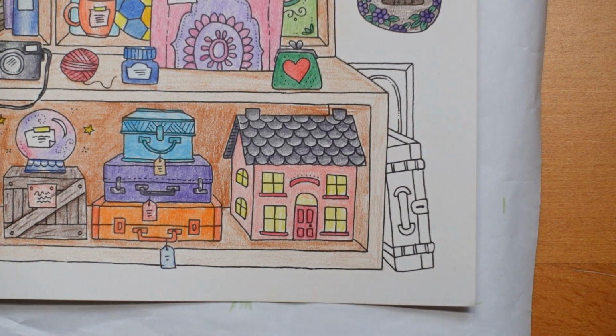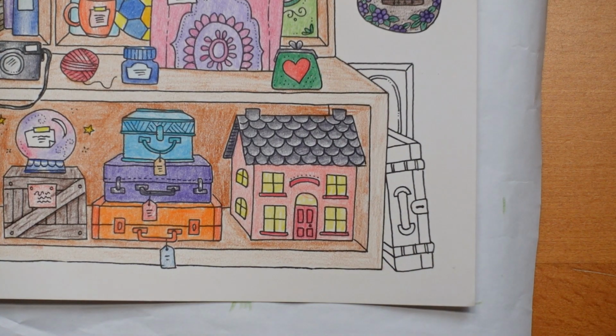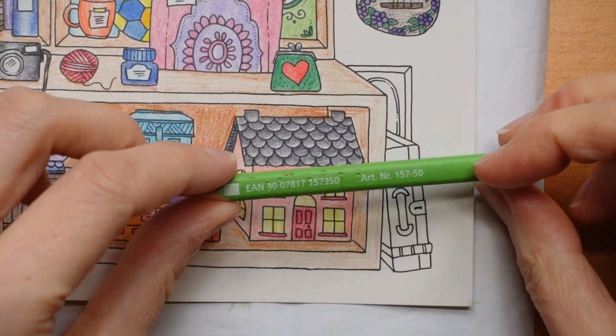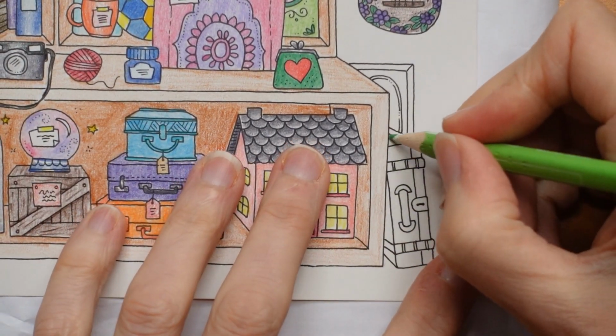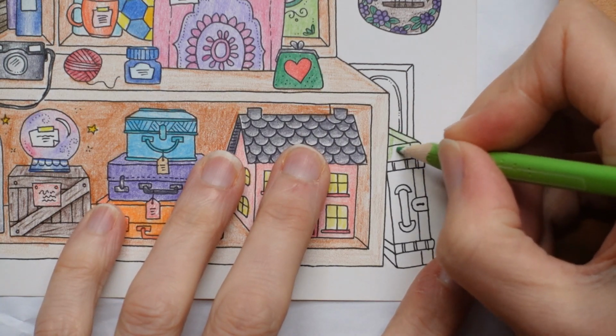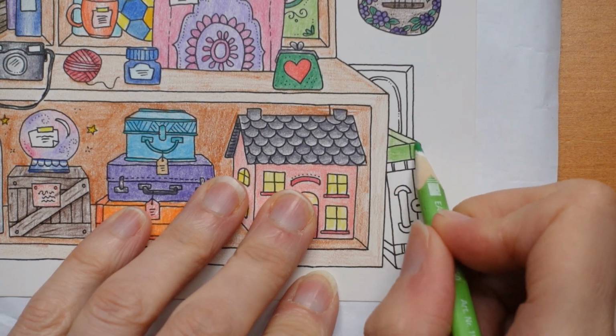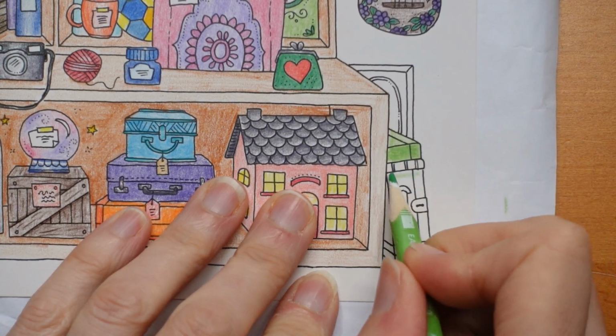Right. We've got another suitcase here. We haven't done a lot of green, so let's do a green one. We've done a green one over the other end, but I don't think it matters. Number 50, and we'll just do the whole of it in green. I'm thinking the top will definitely be a bit lighter, so I'm going to go a little bit darker down here.